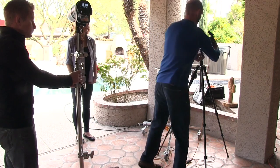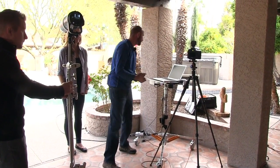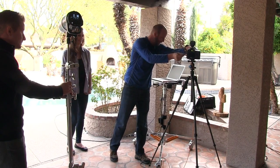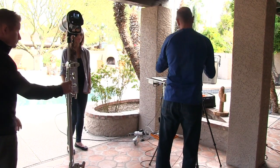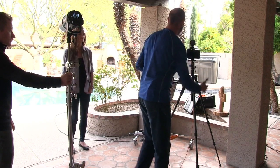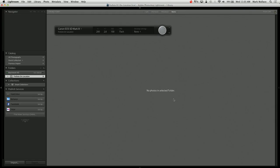And is our camera not working? There it is. No camera detected. Of course, when it's live, the camera is not working. Why not? Well, we have to figure this out. So bear with me for just a second as we see why this isn't working, because we just shot this like 30 seconds ago and it worked just great. There it is. Phew. All right. It wasn't plugged in or something. Okay. It's working. No big deal.